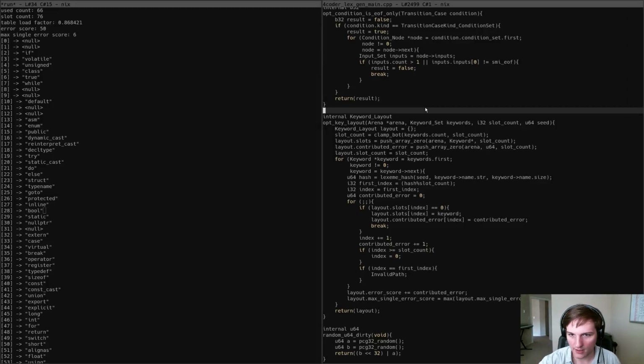I'm having a lot of fun with this keyword optimization stuff for some reason. I think it's just because I've never had a chance to play with hash tables at this level of detail before. But it turns out your choice of a hash function can make wild differences in the number of collisions you get, and randomly changing it in a really small way leads to finding optimizations really easily.